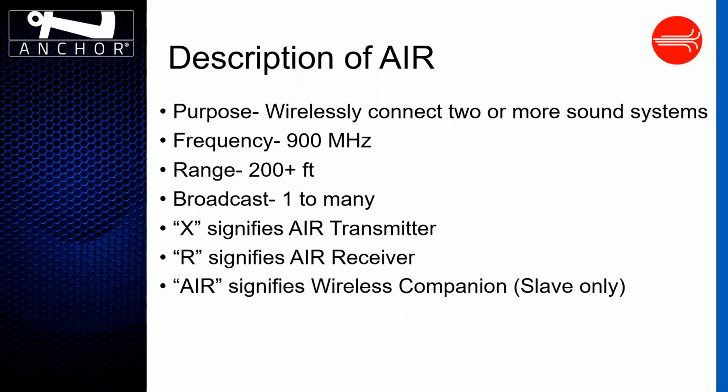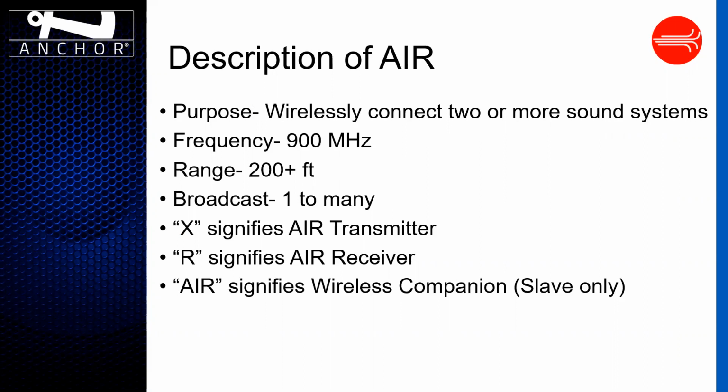Now, the one key thing to know about the AIR is that it is a broadcast, which means it goes from one to many in one direction. The analogy I love to use is the radio in your car. You have a radio station that's transmitting its signal in all directions, and as long as your car is within range and tuned to the right station, you are going to pick up the signal. That's exactly what the AIR does with our setup.